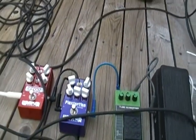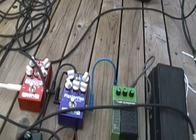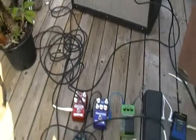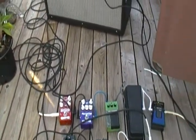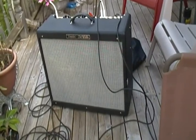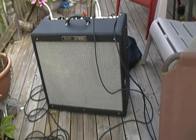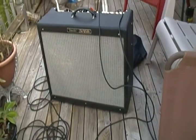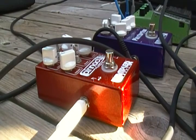Right now I got the Wampler on, but just turn my volume up. Have to excuse the feedback. I'm not exactly standing that far away from my amp here, but yep. Point this down at some stuff here. There we go.